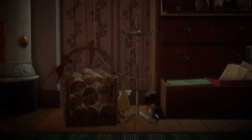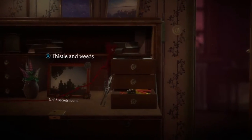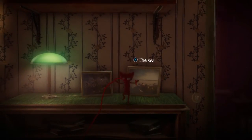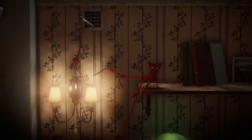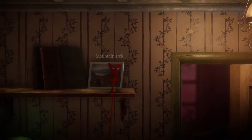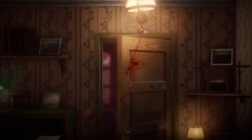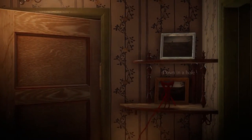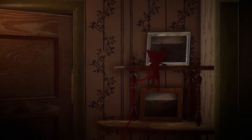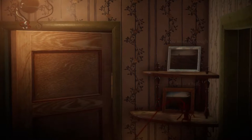So we only found 3 of 5 secrets, it would seem, in Thistle and Weeds. And it looks like there's even more for us to discover if we go this way. Jump over here. Yeah. Oh yeah, there's some more pictures over here. Oh gosh. Oh, nice catch, dude. Here we've got down in a hole. That sounds scary, doesn't it? And we've got how much is enough. Drop down.